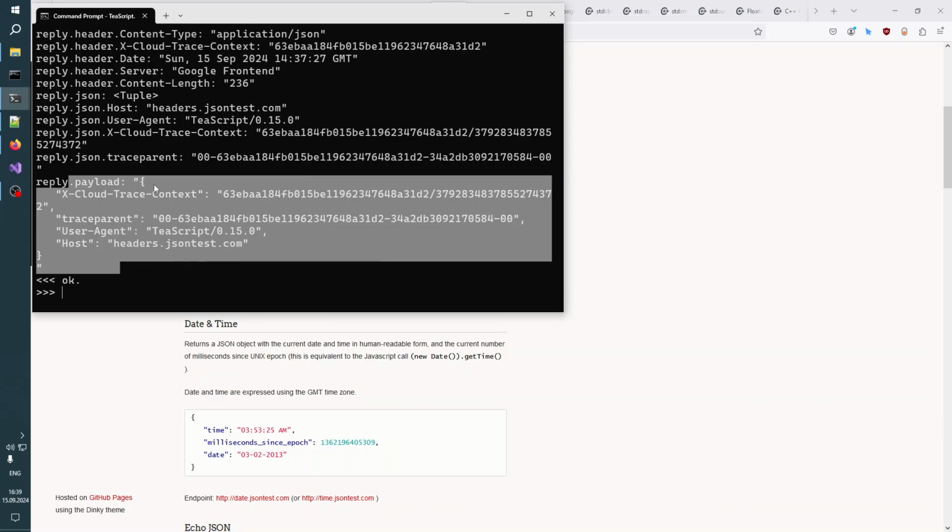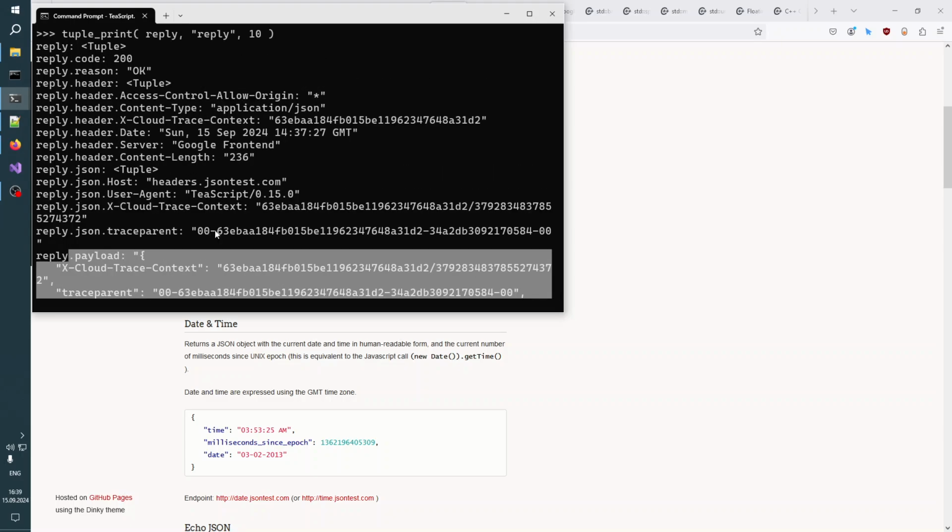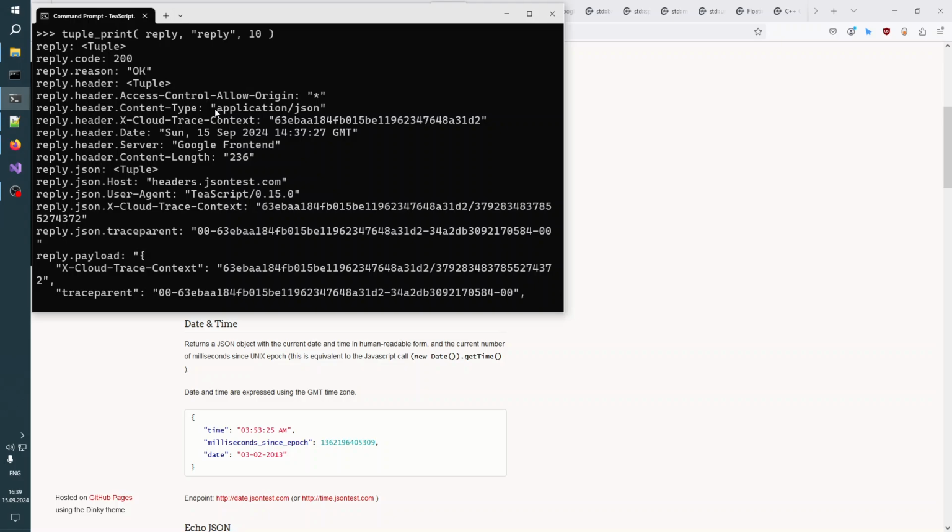In this case, it is a JSON formatted string. And as I explained already, if the content type is application JSON, TeaScript will automatically build a tuple object from the JSON formatted string. And this you can see here again. It just contains all the header elements which we sent to the server.